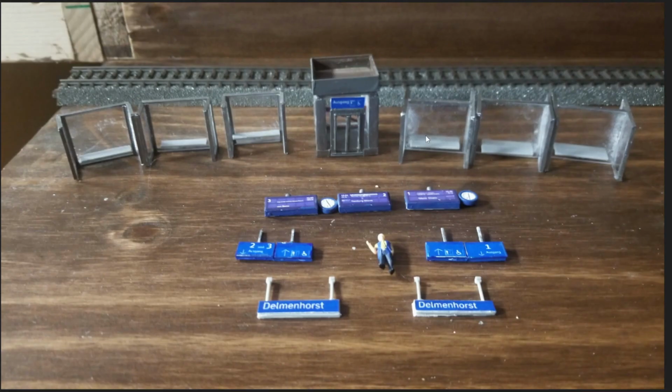So here you can see I made the seating areas, the upper level elevators, and I took pieces of plastic and again used photographic paper and glued it on, gloss finish, pieces of plastic. Even though they make signs like this, they don't make them specific to Delmenhorst. So I had to take pictures of the signage when I was in Germany in 2019 for the different platforms and have them reading specifically relevant to Delmenhorst. Trains going to Bremen, trains going to Oldenburg, or the ICEs. And so I made all these. I had to custom make all these. So even though you could technically buy kits that have the signage, it's not the same, because I was going for accurate.